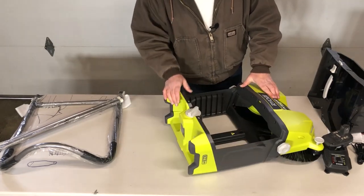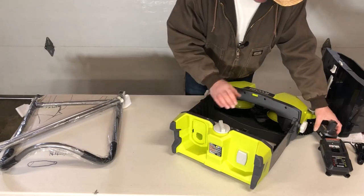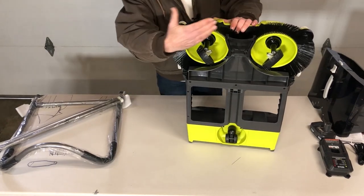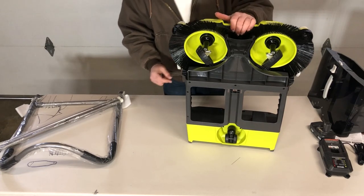So now let's put a battery in and we'll turn it on, and that way you can get an idea and see how it works. Actually, before I do that, let's stand it up so you can get a look at the bottom side. Here we have our bristles and brushes that spin towards the center, and it picks things up, throws it down the middle, and puts it down here into your storage unit.